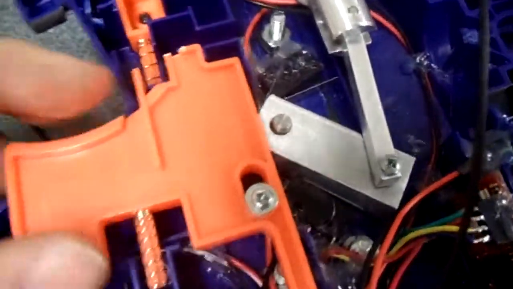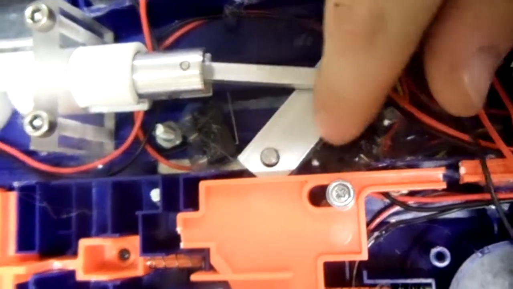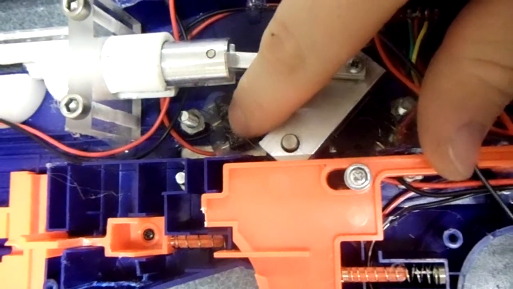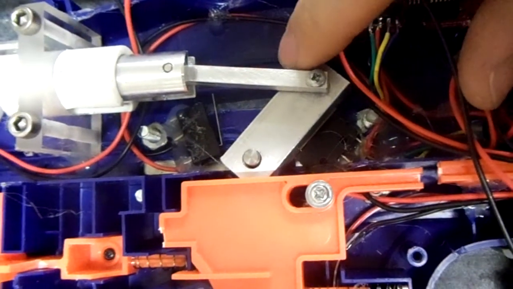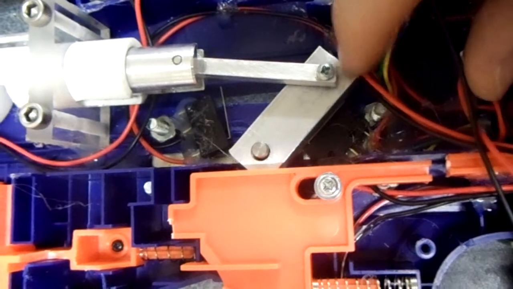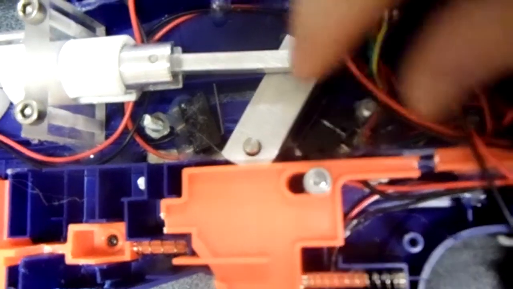And then, I don't know how well this is going to show up on the video, but there are two more microswitches - one here, one here. It's basically a closed loop system. There's another video I'm gonna post where we tested this open loop and it misfired a few times because the stepper motor didn't know how far forward it was.